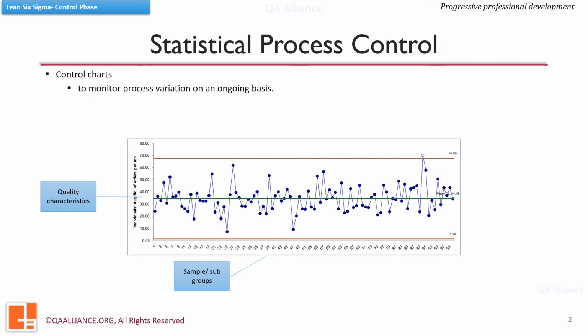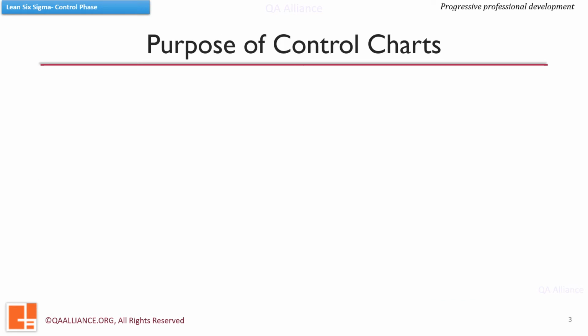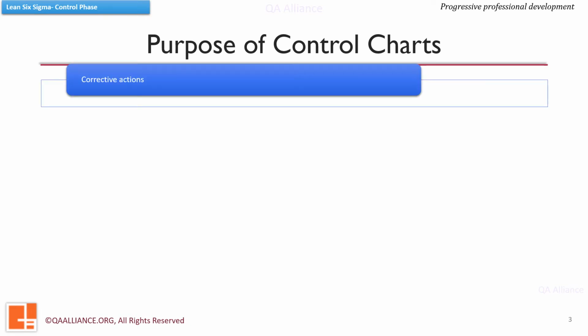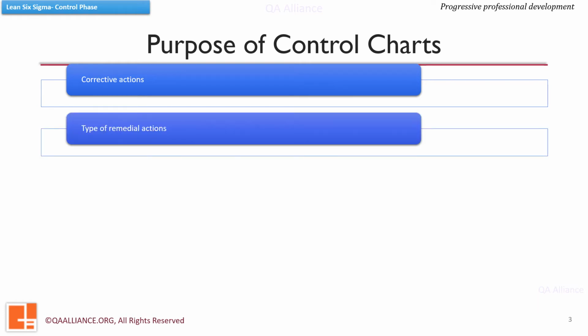Here we can see a typical control chart. The red lines are control limits, and the green line is the process center or process mean. If any observation goes beyond the control limit, that is an indication of a potentially out-of-control process. The control charts serve the following purposes. A control chart indicates when something is wrong with the process, thus triggering corrective actions. The pattern of the plot diagnoses possible causes and hence helps in finding possible remedial actions as well.